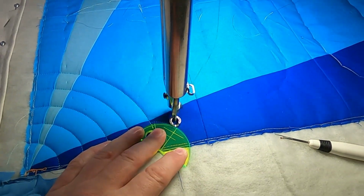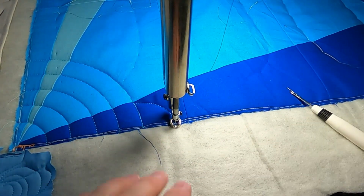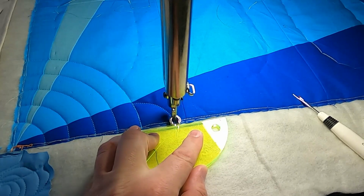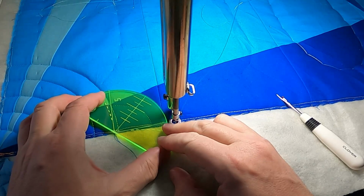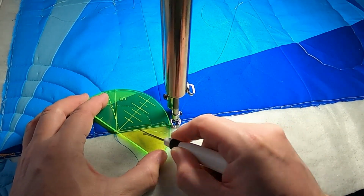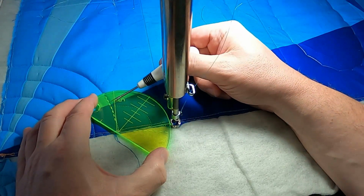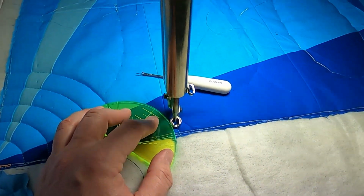Down, stop, grab the 5, line up this center line with your needle, stitch over to the tick mark. Okay, place it. And we're going to line up this line with our edge of our quilt at the bottom, the horizontal line, and you're going to see now dash, dash, dash. These tick marks, they line up with that arc right there, that previous stitch line. That's what you want to match up. That's why these come out so nice.